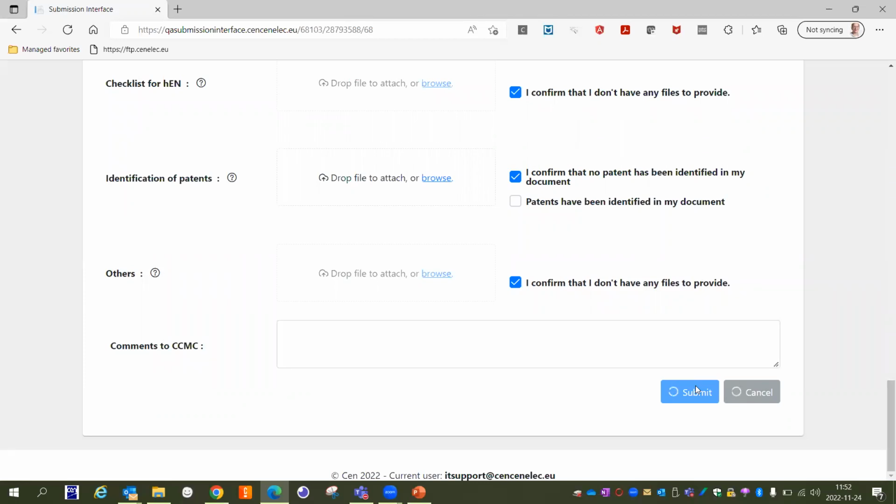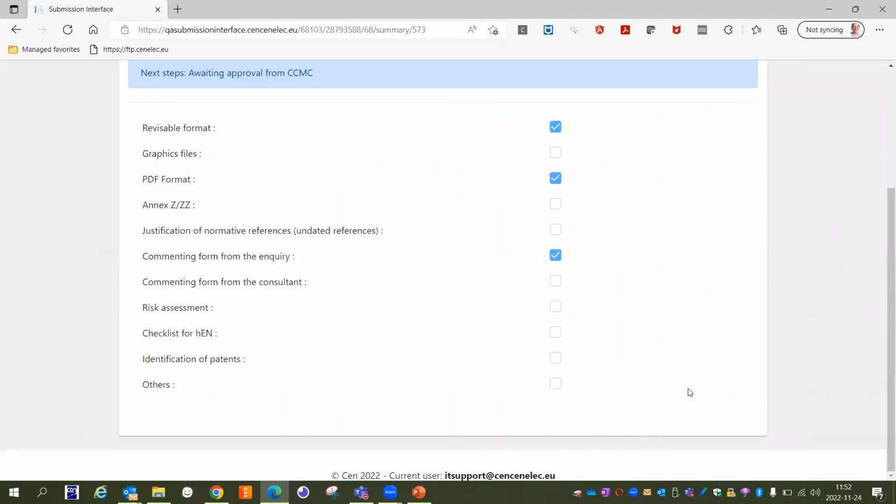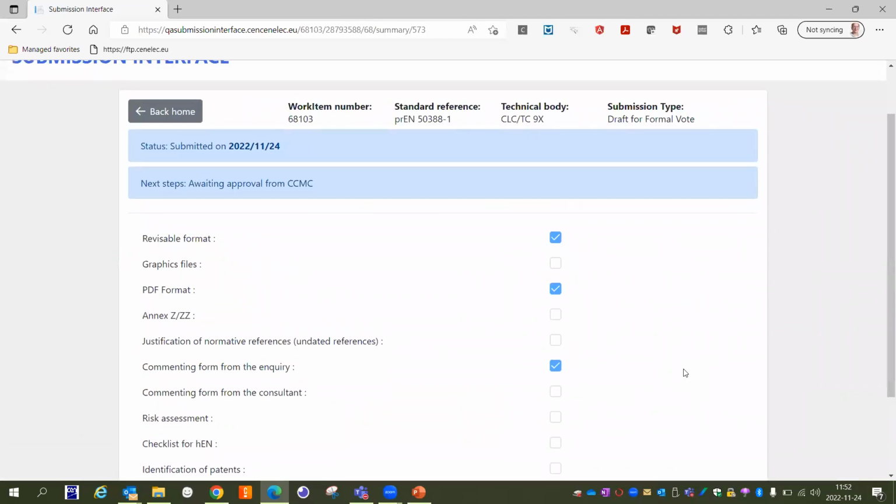So the submitting itself, you can see while it's working, looking here, it may take a little time. It depends on the size of your file. It's collecting all the files and renaming them and transferring them somewhere in CCMC. So that's why it's not instant.